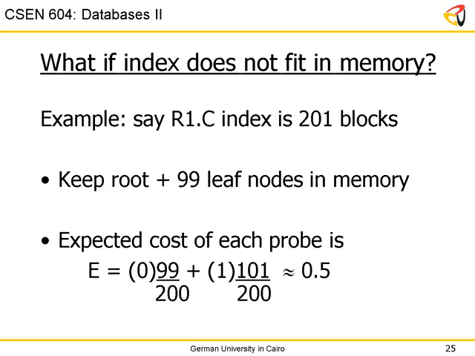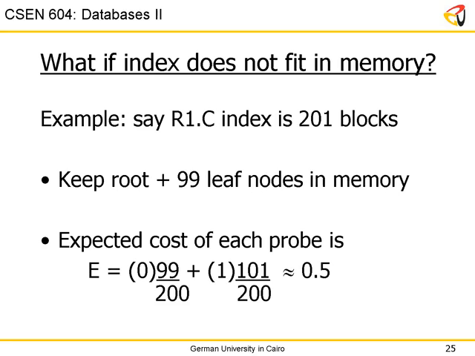As I say, we have 201 nodes in this B plus tree. The root is always in memory. So now we're talking about the rest. The rest is 200. So 101 out of the rest is on disk and 99 is in memory. So the chance of paying an IO is 1, which is the cost of an IO, plus 101 divided by 200.